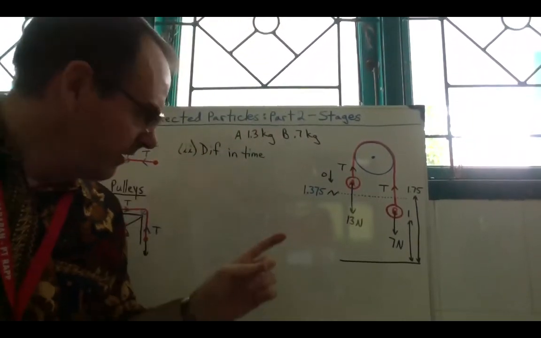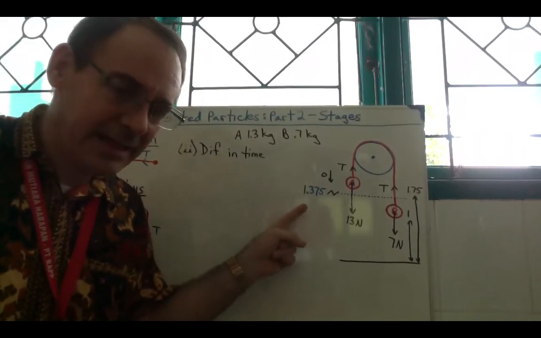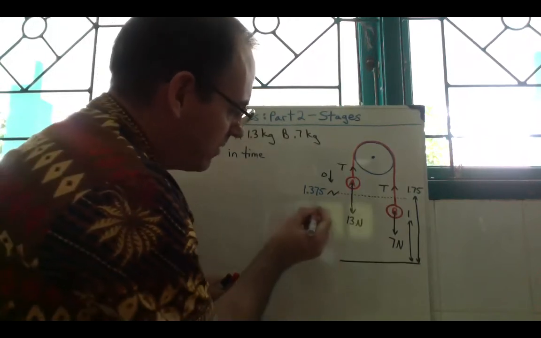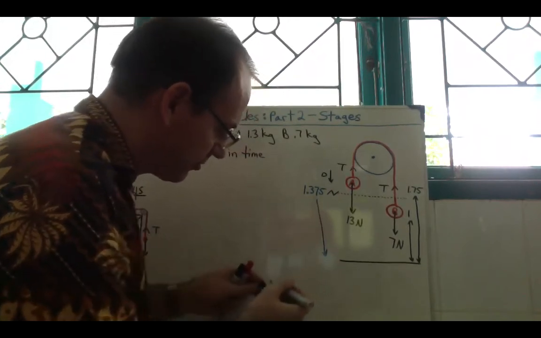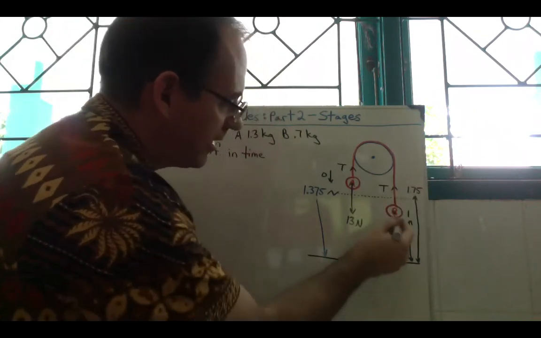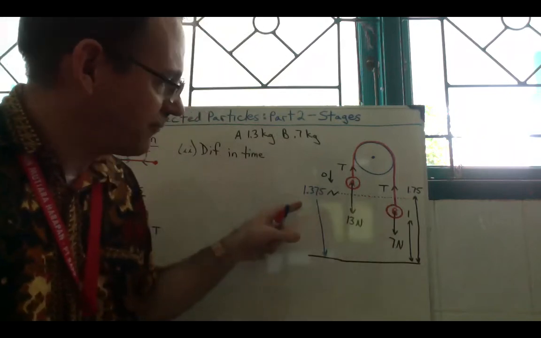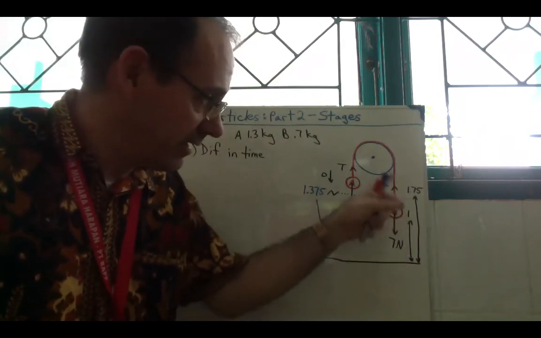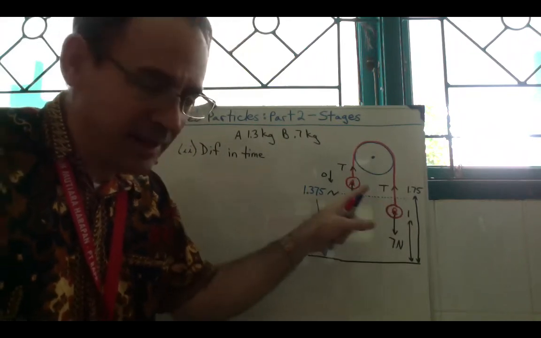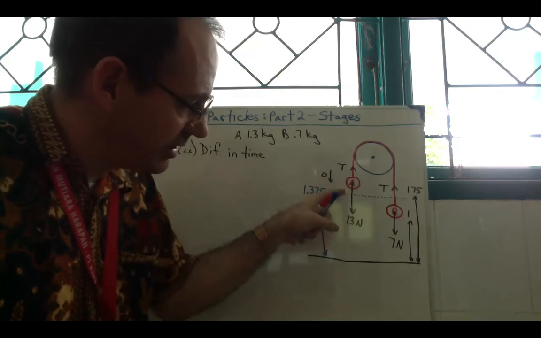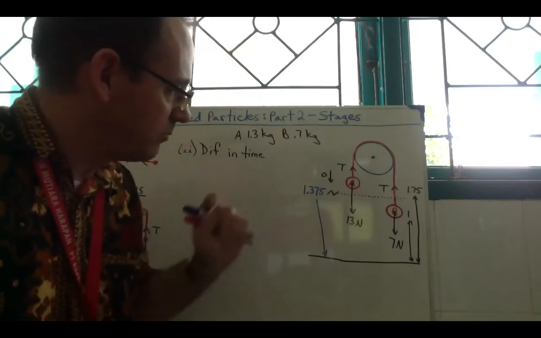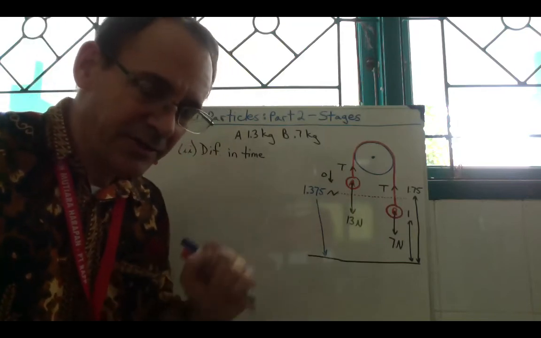Okay, the first thing that I've done is I find that midway distance that we have when the string breaks to the ground here. So we have 1.75 meters and we have 1 meter. So halfway in between, if you add them up and divide by 2, you get 1.375. So as A comes down and reaches that point, B is going up. When they're both at the same height, this 1.375 meters, the string breaks.